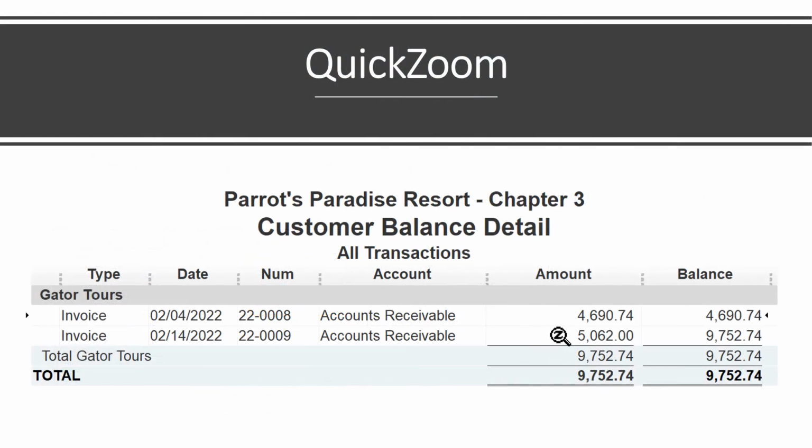Quick Zoom. QuickBooks has a great feature called Quick Zoom. It allows you to drill down or zoom through underlying subreports until you reach the form where the data was initially entered. This can be extremely useful if you have questions about where a figure in a report comes from. You can even edit the source transaction once you have navigated to it.